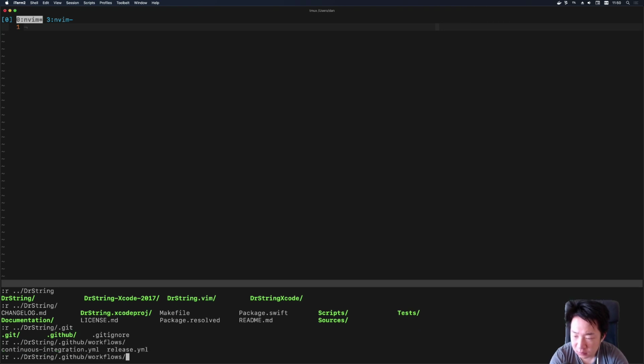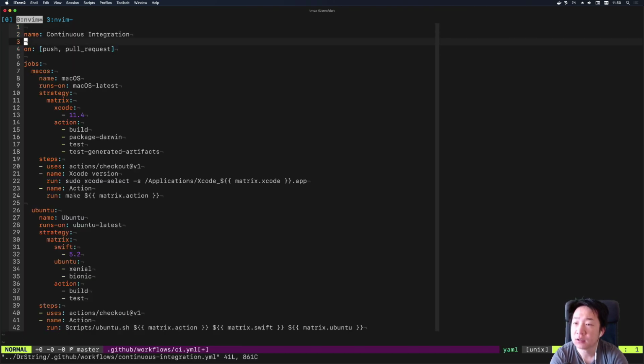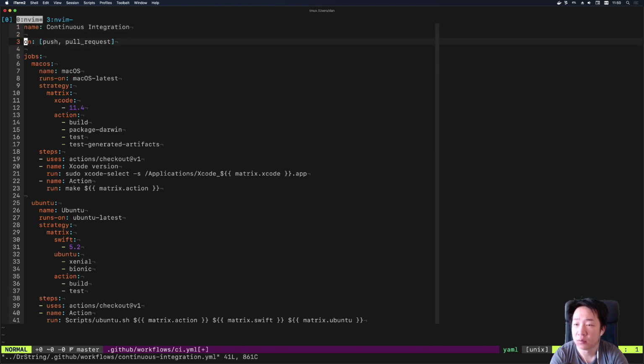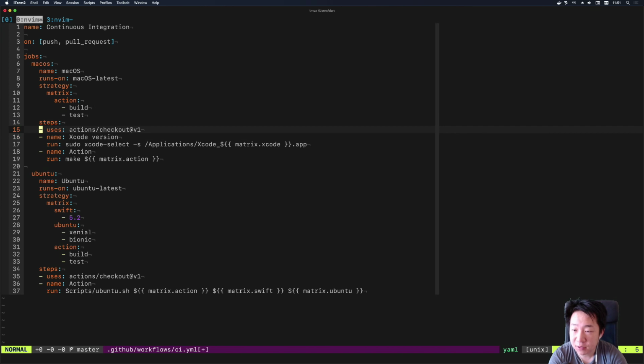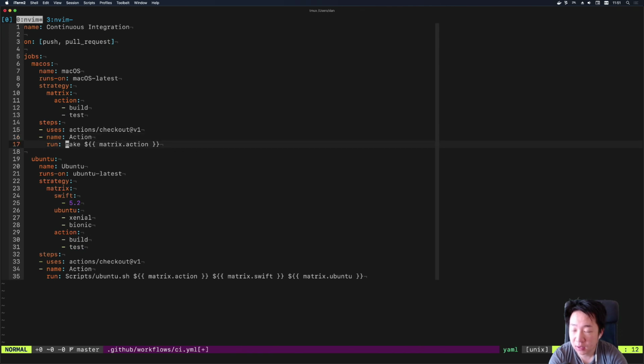GitHub continuous integration. All right. So when we push and pull on macOS, we use macos-latest. Don't care about Xcode. We can cargo build and cargo test, right? So steps: we check out our code, and then, don't care about Xcode, all we do is cargo build and test.